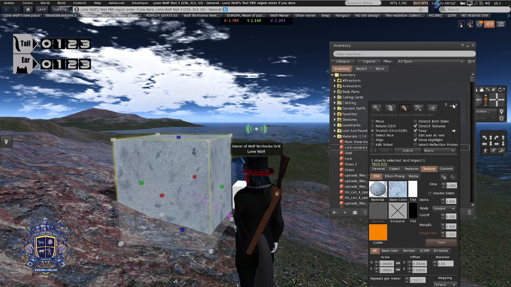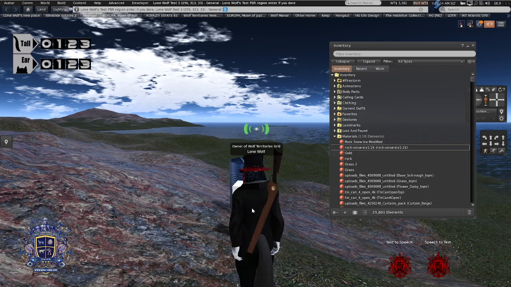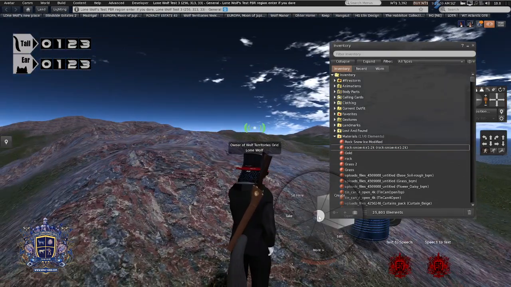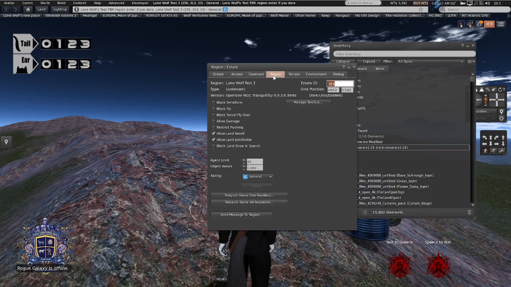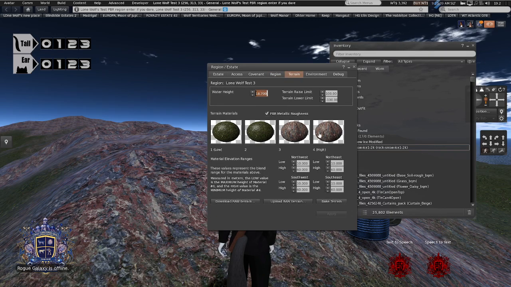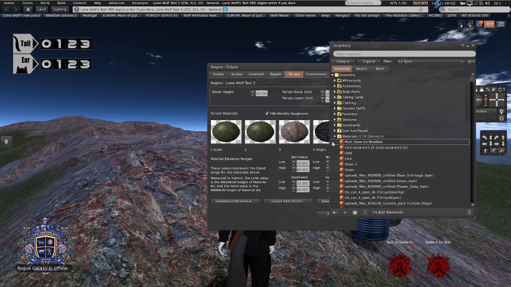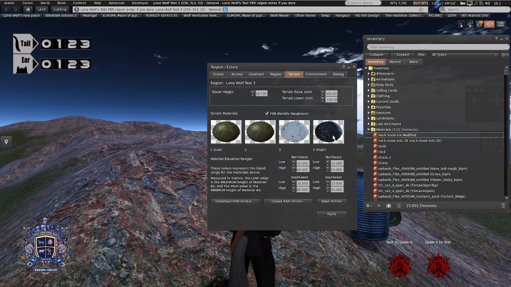Now what I'm going to do, which is a bit more interesting, obviously it's not much fun on a box, is it? If I was doing some mesh, perhaps it would be interesting. You can see this can has got stuff on it. Let's take this box back. Okay, so what I'm going to do is go to my region settings. Now, if we go to terrain, you see the terrain here is PBR. I'm going to set the top two to be my modified rock, snow, and ice. There we are, and there we are. Okay, and I'm just going to drag it over there, and that one as well.